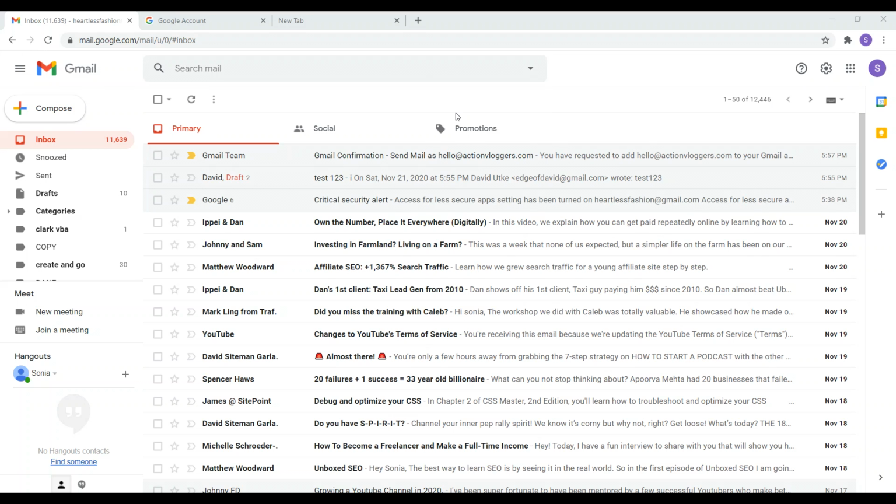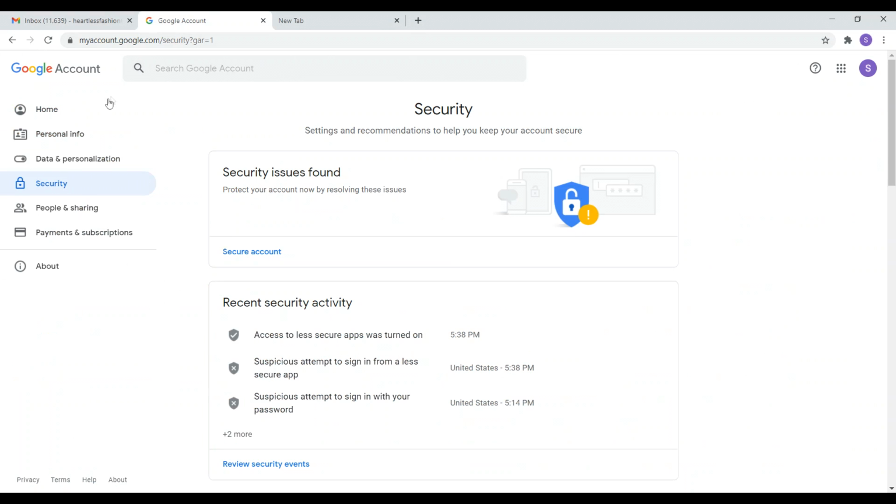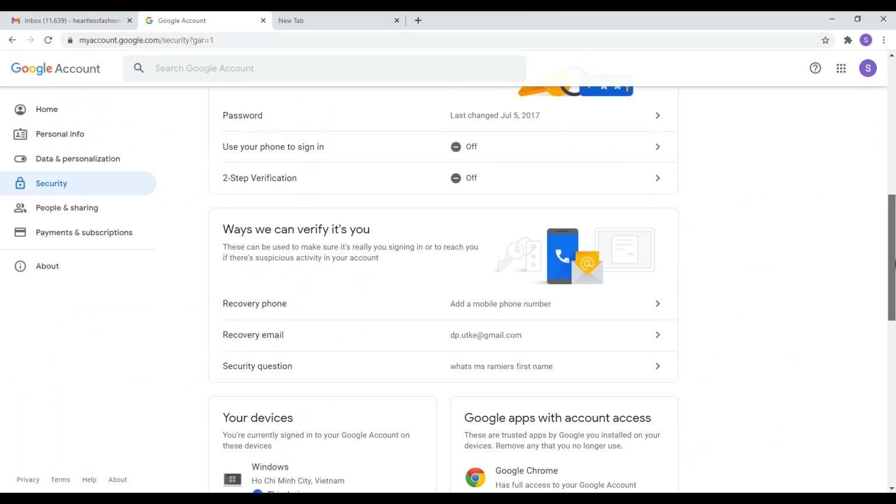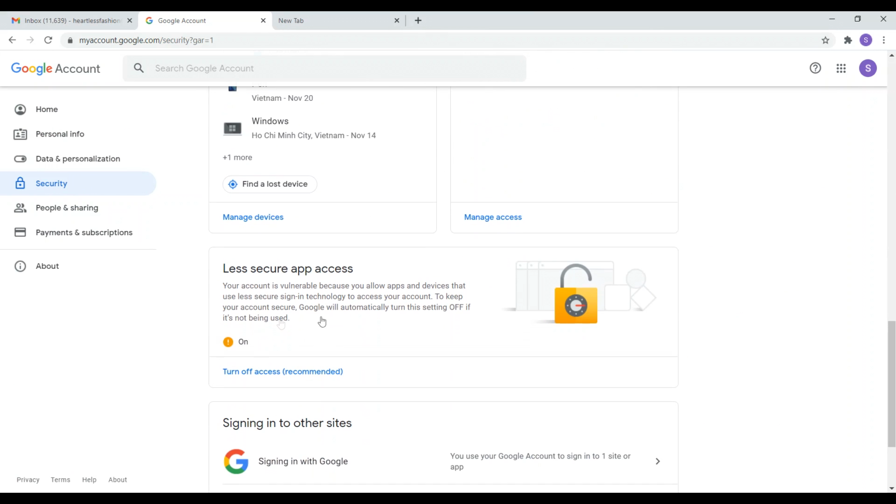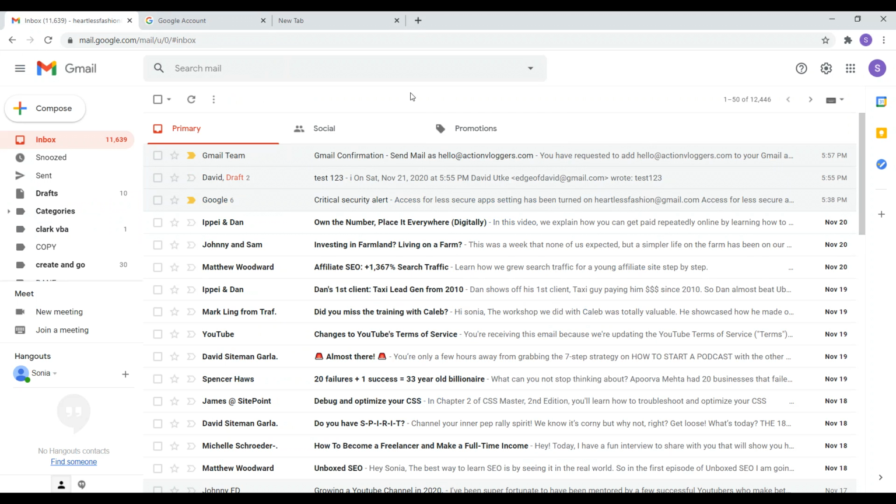So you just have to check your email and make sure that you permit access. You can also go to your Google account and go to security, and then you have to make sure that allow less secure apps is on, okay? For most people, that will usually solve any type of technical issue. So once you have allowed the less secure app, then you can add an alias to your Gmail account, and just follow the process again with your email and your password for this Gmail account, and it should work.